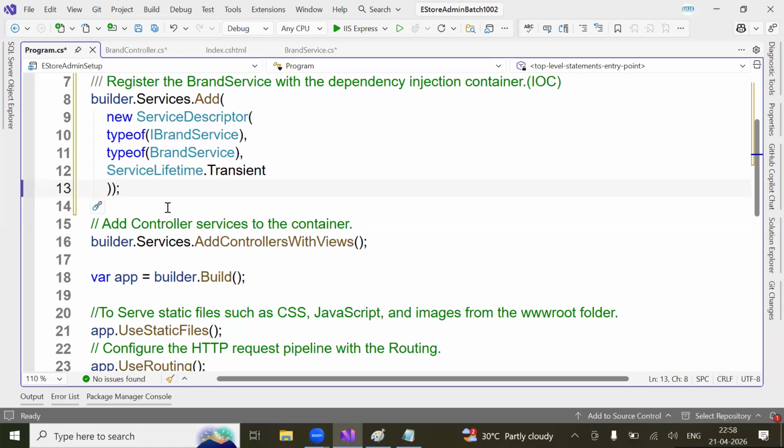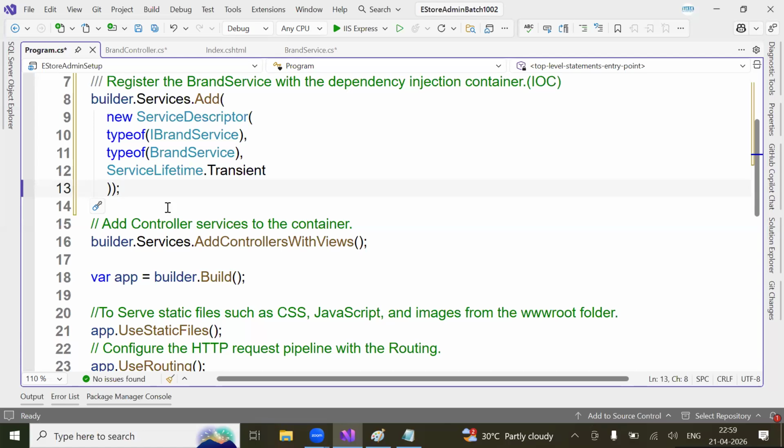That is where we go for microservices. Understand my point? Because you have created only one service, the IoC, the dependency injection, everything. If there are so many services, this Program.cs page will grow anyway, right? So the agenda of going with APIs and calling them as independent services is that you should not have two or more controllers in a class, and at the same time not two or more services in a class. Or if you have them, there is another way to handle that. I will teach you when we use the mediator pattern at the API level. Don't worry about it. I will try to reduce everything.